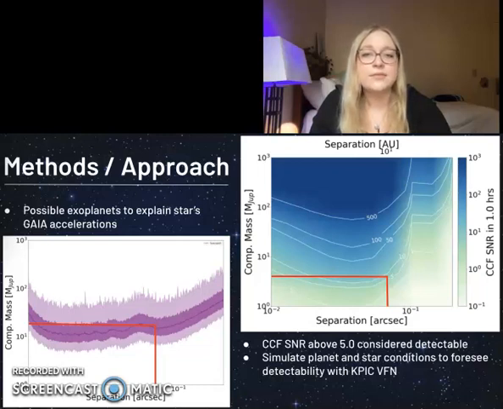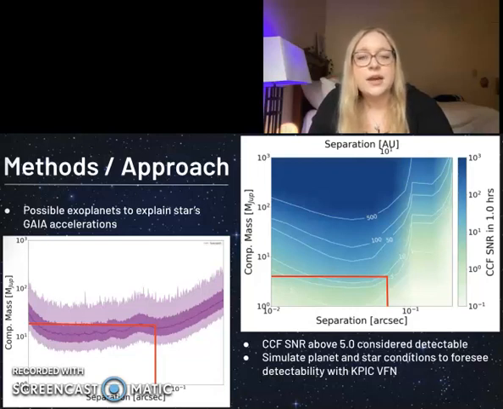Looking at the graph on the left, we see that there is separation on the x-axis and mass on the y-axis. This graph directly shows us the mass and separation for a companion object, which could be a planet. Data from the European Space Agency's Gaia mission was taken to create these graphs for stars whose accelerations are not in a straight line. A non-linearly accelerating star could mean that there is a companion object, like a planet, near the star that causes that motion. Graphs like these were made for each of the 67 target stars to try to explain their accelerations.